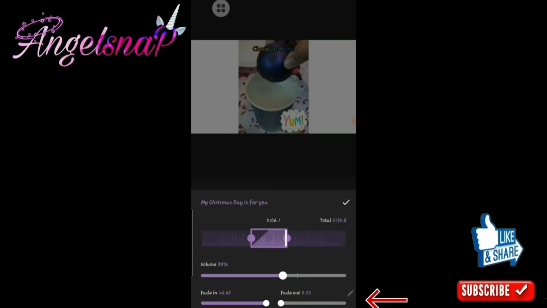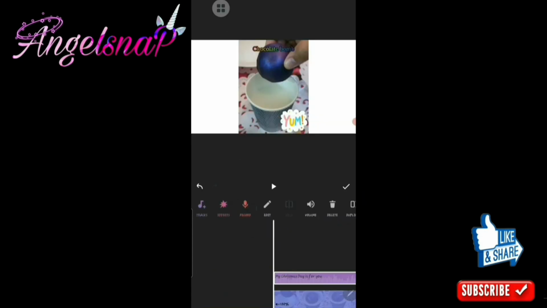If you do not want your music to end abruptly, you want them to end slowly, then you can do the same procedure as in the fade in. Press this circle, hold it, and drag it on the right, and the same effect will show. So this really depends on you, on how you want to place a certain music on a certain area on your certain videos. Okay, when everything is done and you are already happy with the result, you press this check area over here and it will bring you back to the music area.